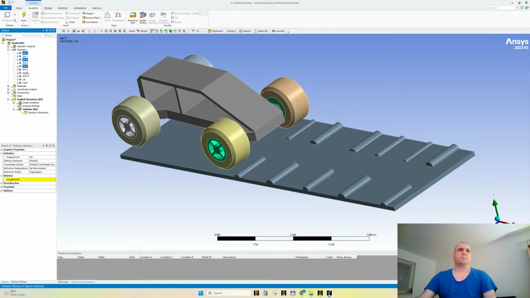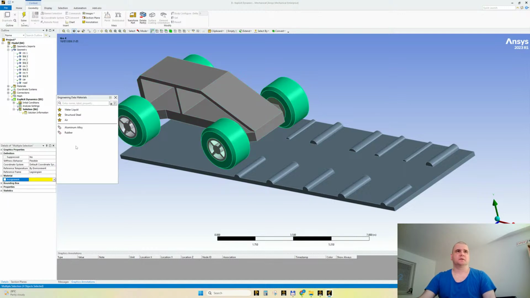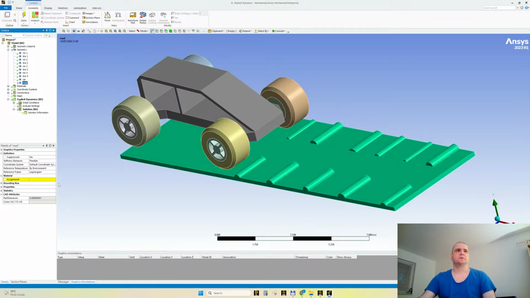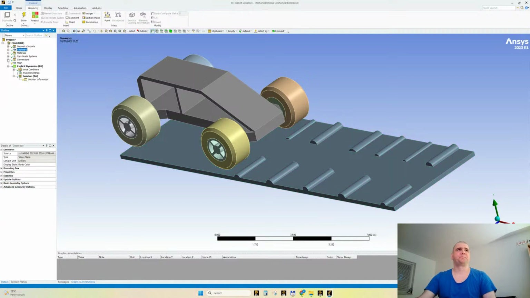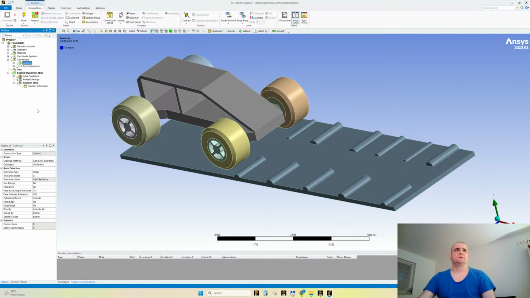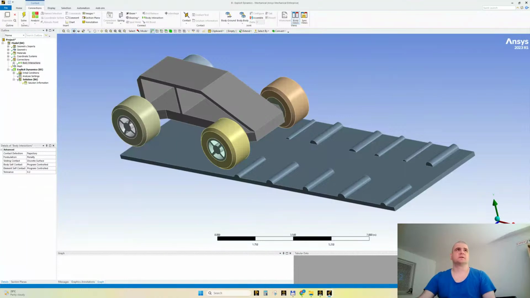So rim, car, aluminum alloy, tire. Maybe rubber, road, aluminum alloy, contacts.